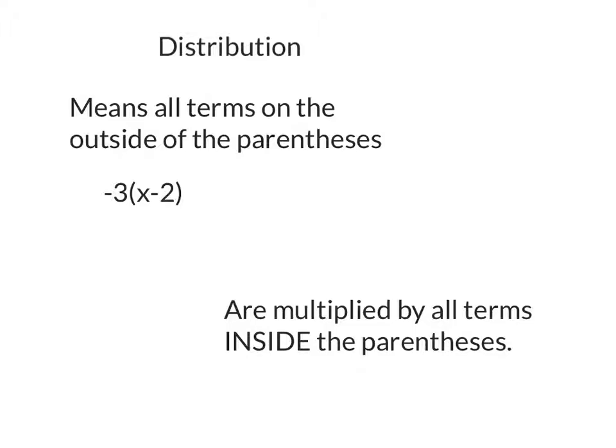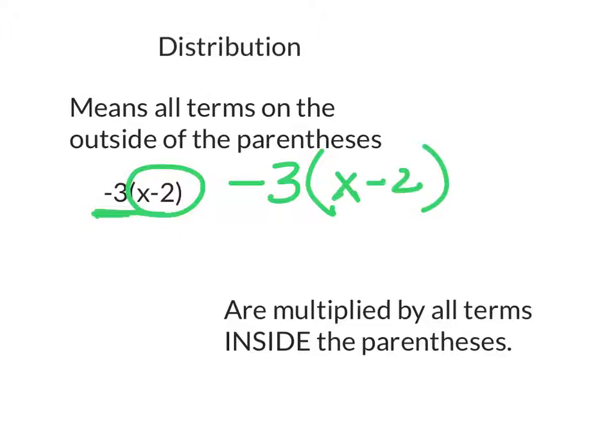And distribution is one of the last ways we talk about simplifying. Distribution means that out here there's a number, and it says we have negative 3 of all of these things. So we're going to multiply negative 3 by all the terms inside. That means we multiply negative 3 times x, and here's where it gets complicated with all those negatives. So I'm going to call this plus negative 3 times negative 2, because I'm going to think of this minus 2 as adding a negative 2. Much easier for me than all that subtraction.